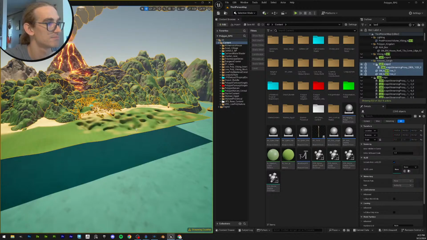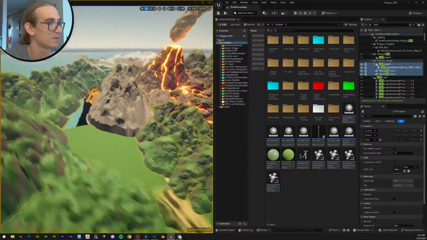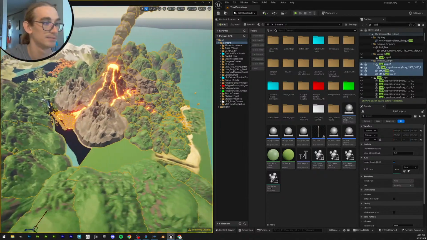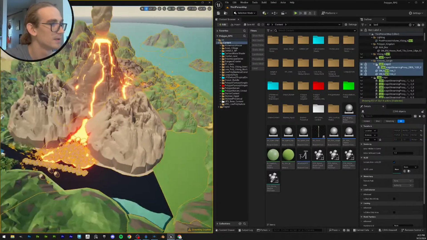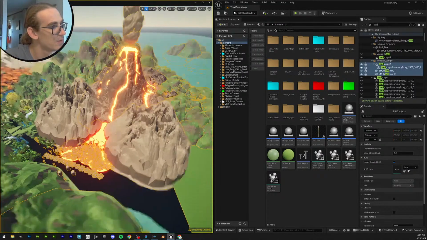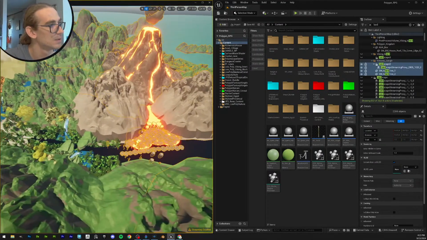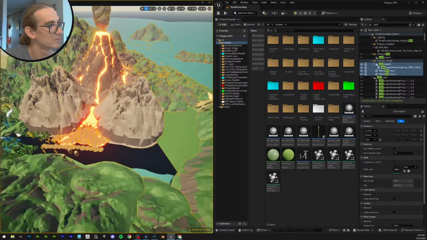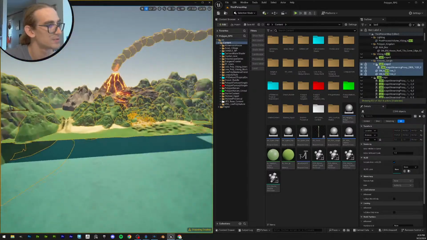Let's see if I can just select it and see if we can actually push all of this down. The question is, should I move all these lava assets as well? It's okay, let's just try it out.